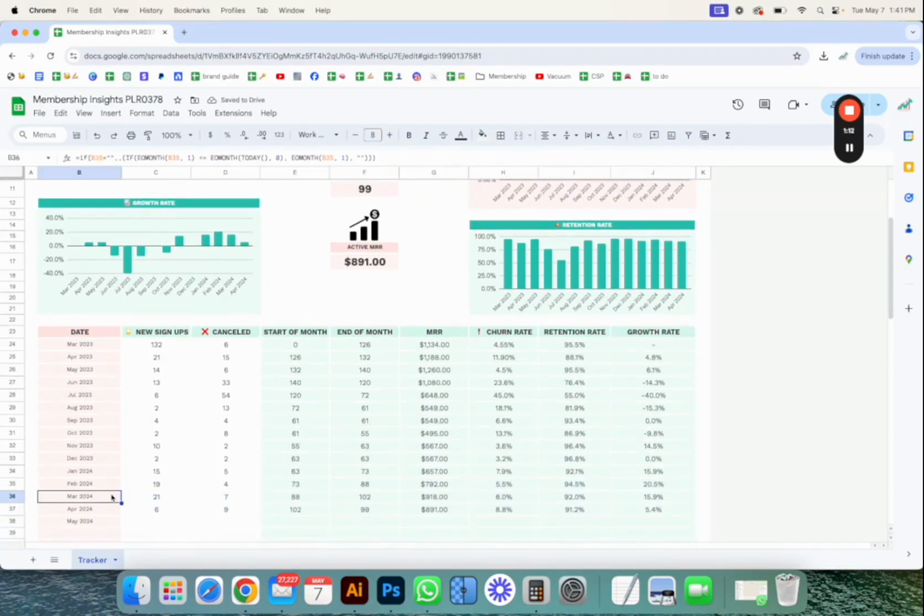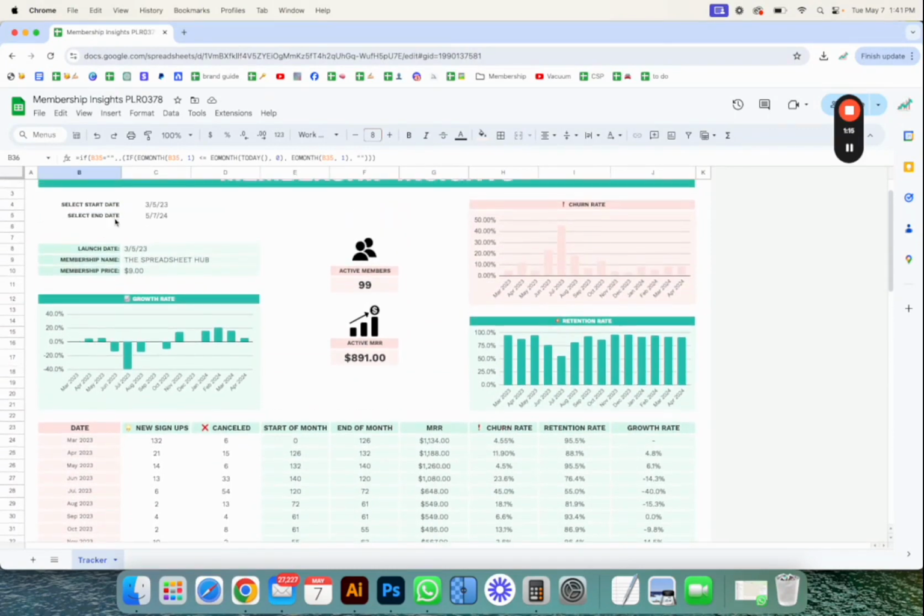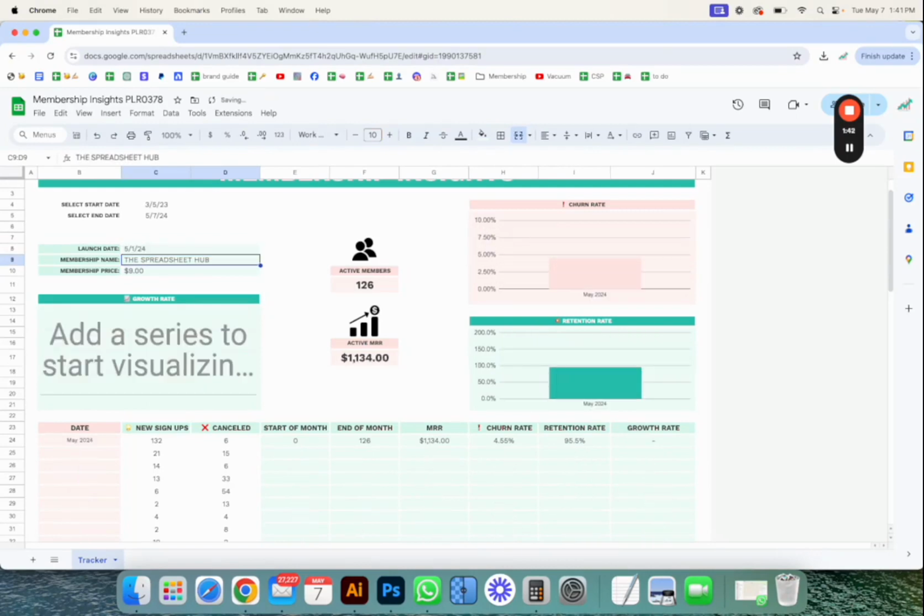So next in here, the date. All you have to do here is enter your launch date. If you haven't tracked anything prior to this, like if you launched last year and you don't have this data over here, that's okay. You can start with the current month. Let's say you started tracking this month, so just enter 5/1/24, and then this is not showing anything for the growth rate, right? It's only showing this, and since this would be the first time tracking, there will be no growth rate.